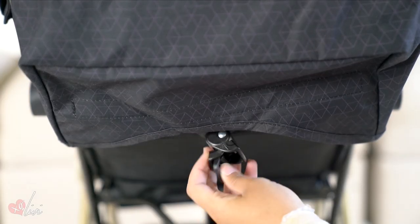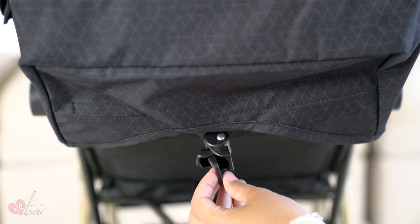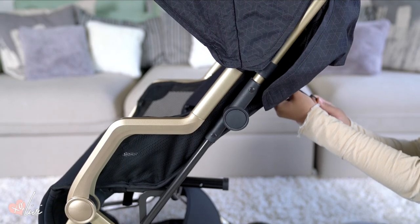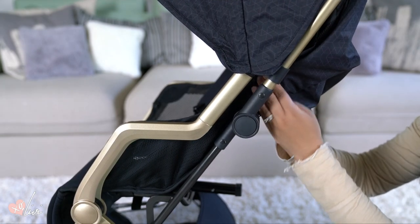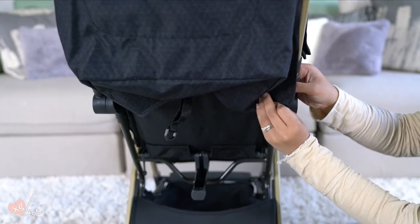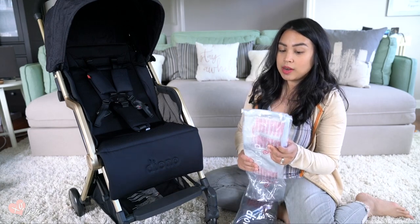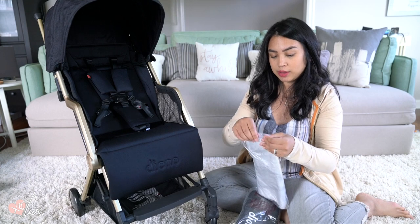And this right here is where you would adjust the seat. So you could make it more upright or recline. Press this together and pull. And then when you're done, just go ahead and put the Velcro back in there so it's nice and pretty. Okay, so since it came with the rain cover, I really want to try this out as well and show you guys how it looks on the stroller.